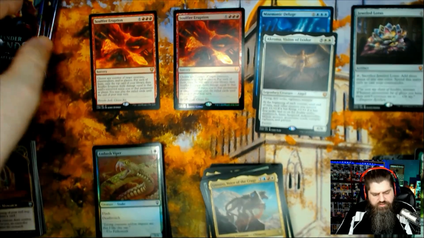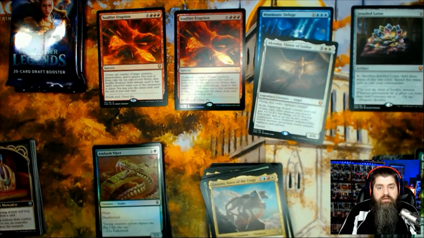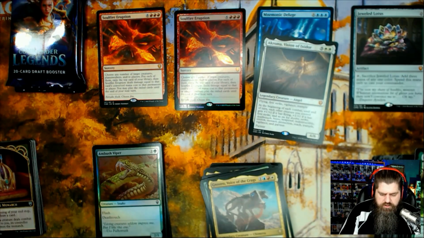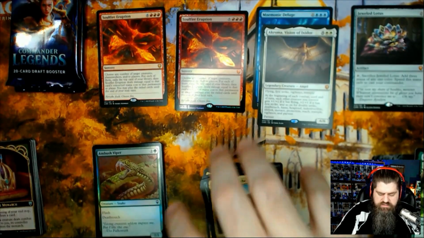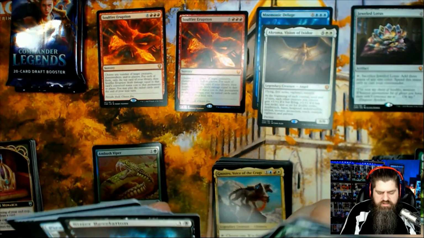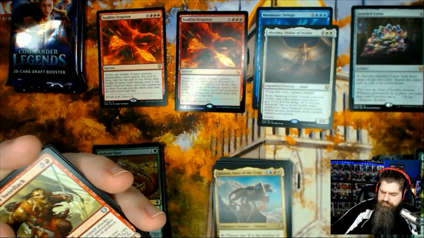All right, we got 3 packs left, guys. 3 packs left. What are we going to pull? Since we already pulled our rare foil, we've got 4 mythics so far, unless I missed some. I don't know what the average is, but I mean, we got the best one.